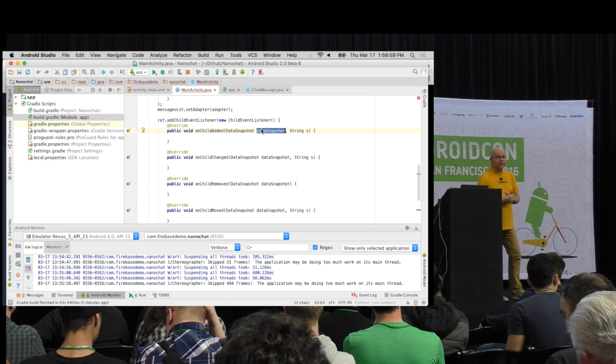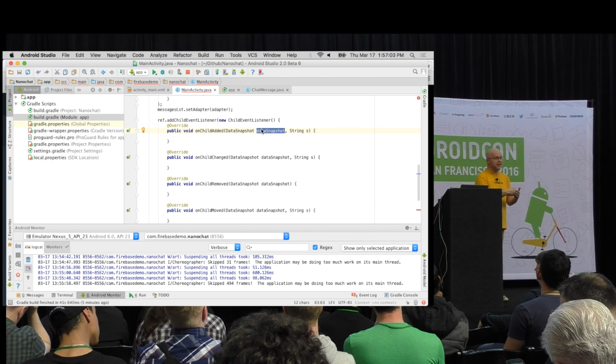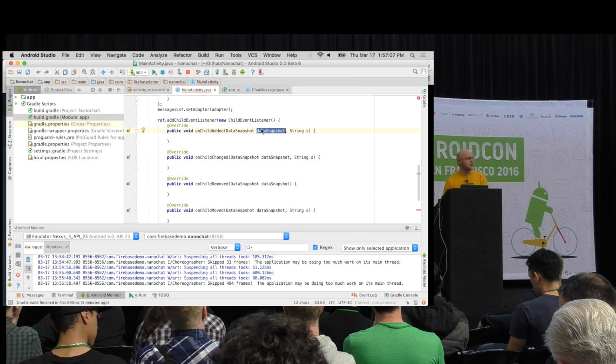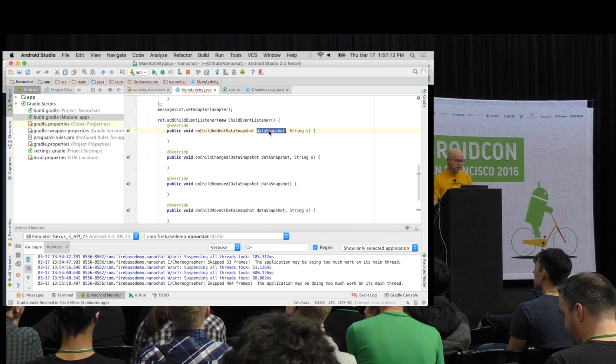So this is great because for my chat application, it means that when I first start the app, it's going to connect to Firebase and it's going to get 2 onChildAdded events because I had 2 chat messages straight away. Then when I add a new message, it's going to get the next one. And I get a snapshot of the data at that location for the new chat message.